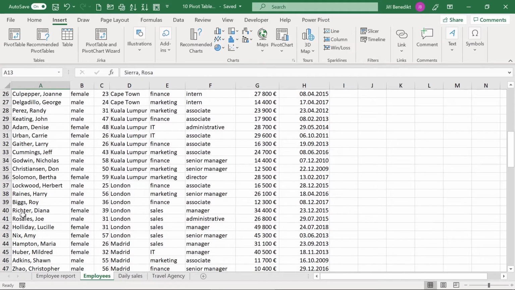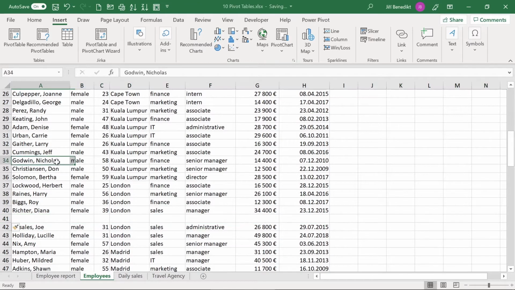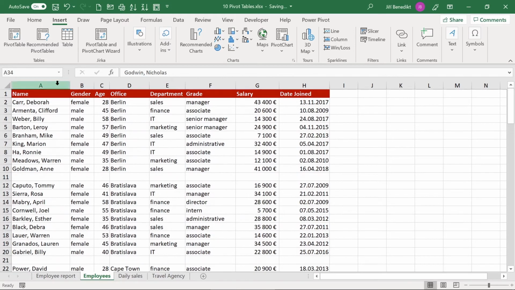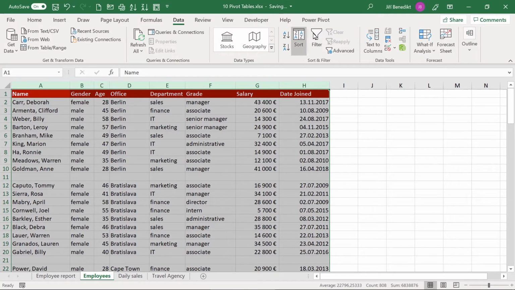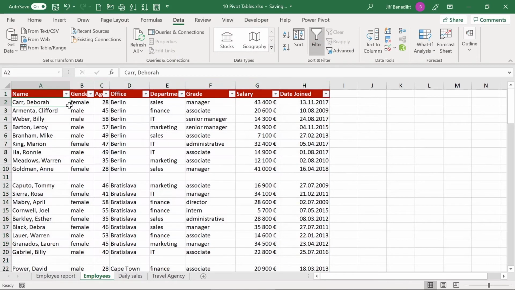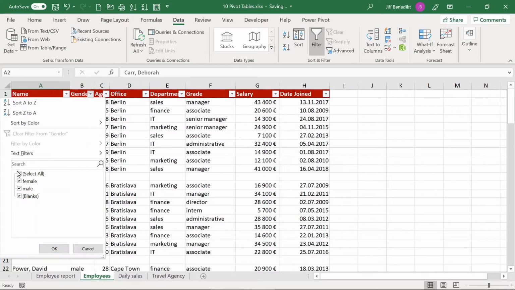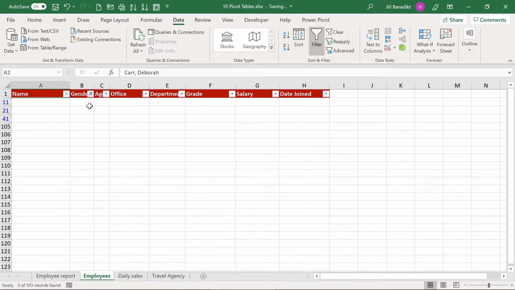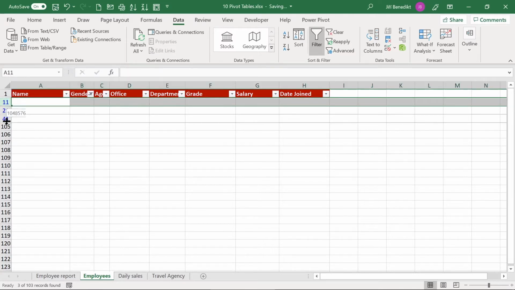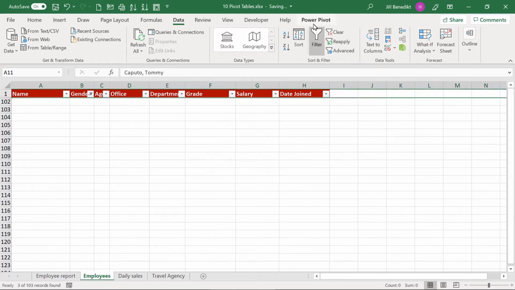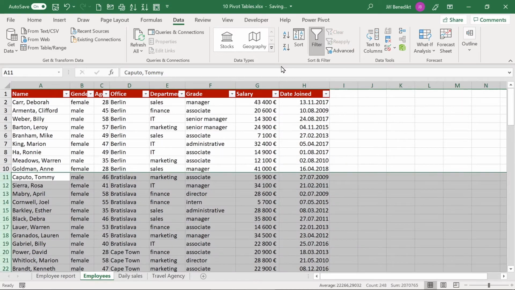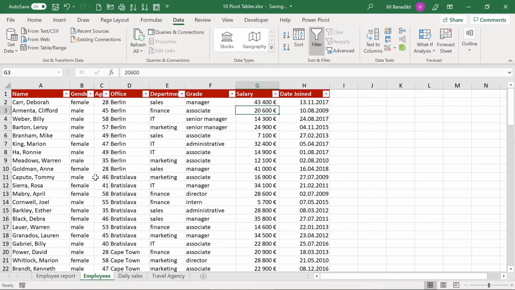I will show you how to remove empty rows in one go. So if you have a long table, you would like to make sure there are no empty rows. You would just select all the columns, go to Data, turn on the filter, and then use any of the columns to filter the blanks. Let's say on the gender. And I see these are all empty, 11, 21, and 41. I will select those and right click and delete row, and then clear the filter. And that's it. So only the empty rows were selected.